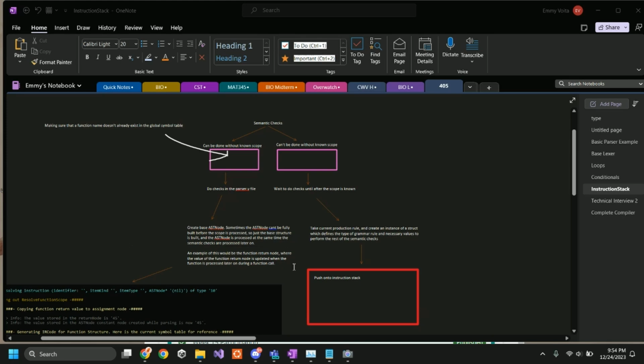So to go over how the compiler works in its entirety, I've already gone over the instruction stack and how that relates to functions in a previous Loom video, so I'm just going to go over that briefly and then talk about the other components. So our compiler divides semantic checks into things that can be done without the scope being known and things that cannot be done without the scope being known.